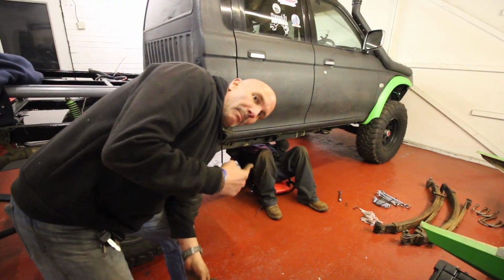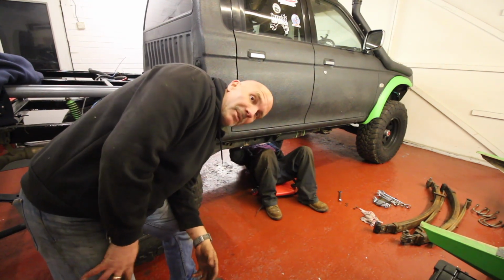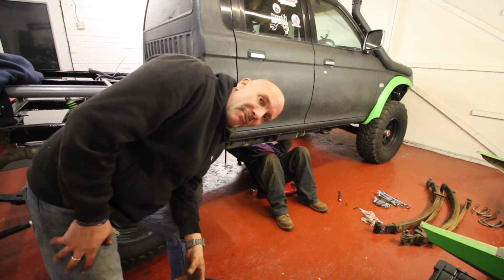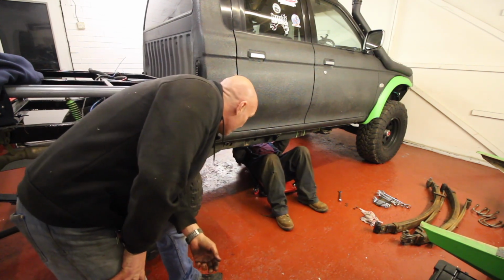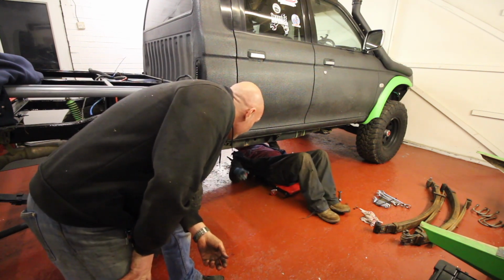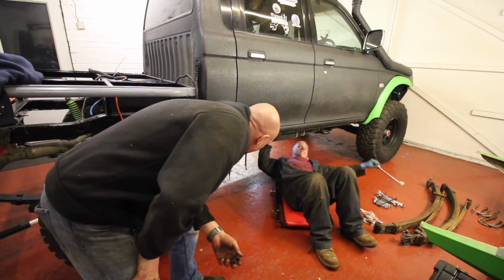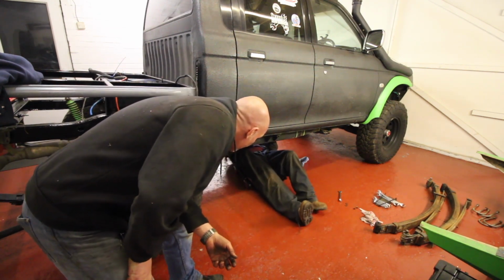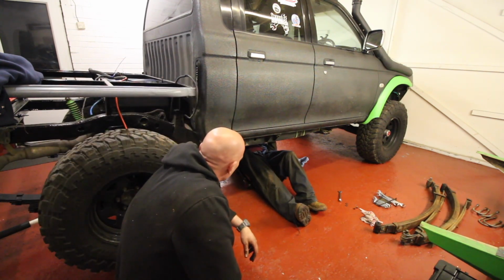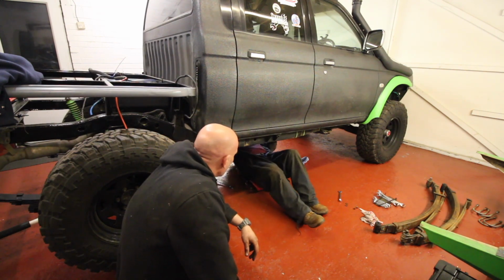So guys, putting this back together is pretty much the reverse of what you saw when we took it apart. We're not going to get underneath because we're covered in grease, and we don't want to get too much grease on the cameras crawling around under there. So Paul is just greasing everything up now. I'm greasing my nipples, and he's greasing those nipples. But it all looks good. It's all nice and much firmer now, isn't it? Yeah, it's all good now. I'm just adjusting the grease nipple, it's facing the wrong way.